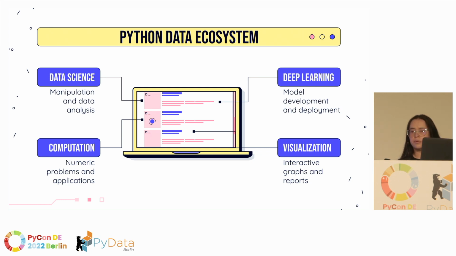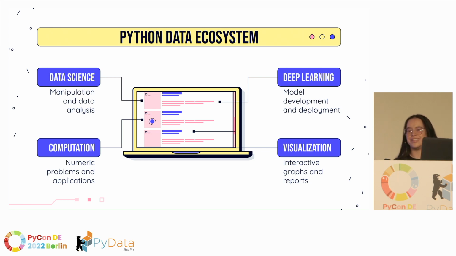We have deep learning, where we want to train models, develop them, and also deploy them. We have the computation side, that is all of y'all that do numeric problems, do applications, and want to tackle really hard problems. We also have visualization, that are all those interactive graphs, reports, and all the things that we are now seeing.